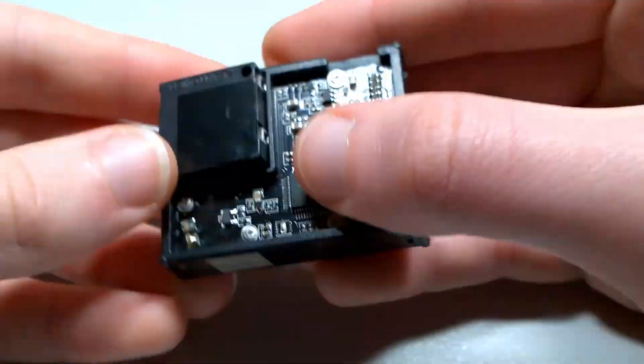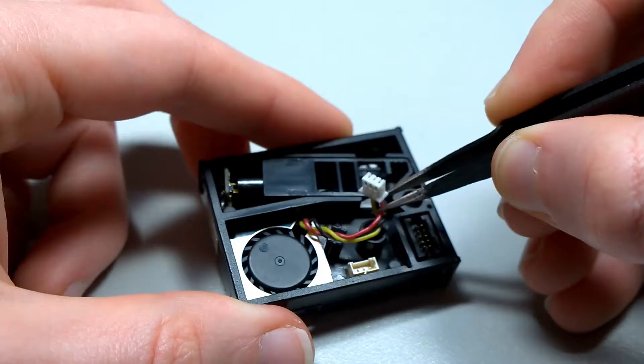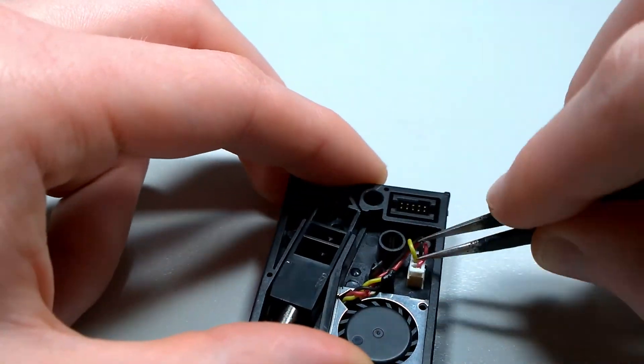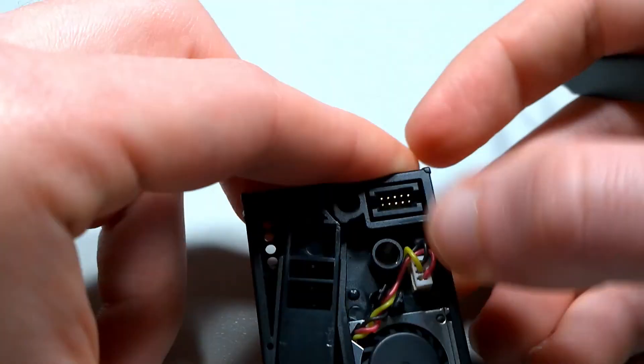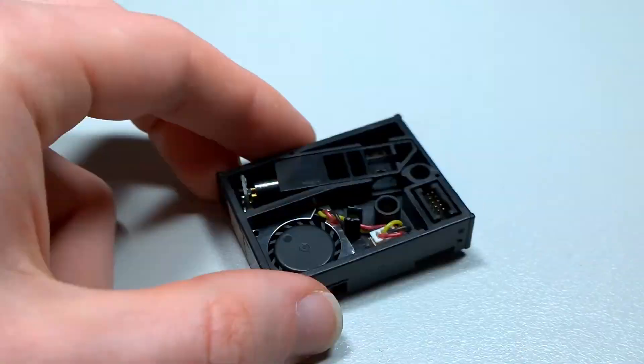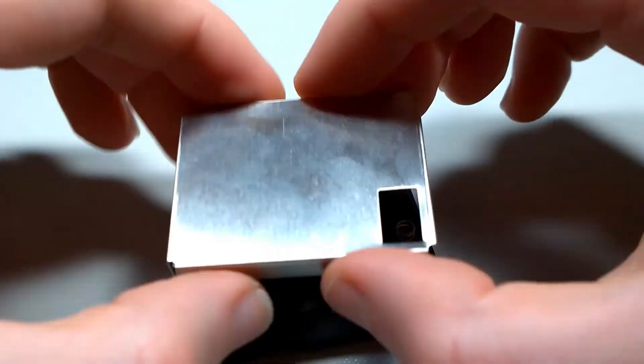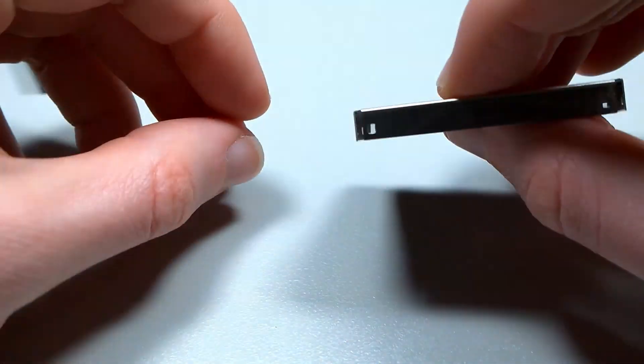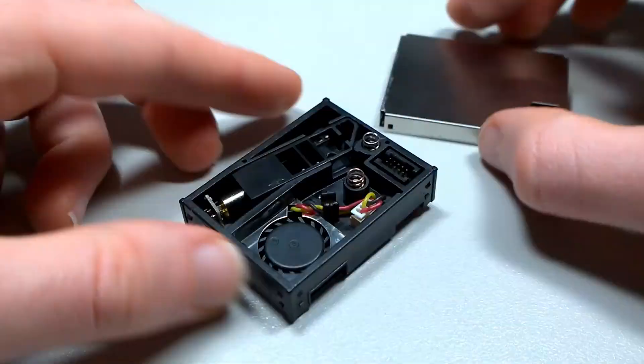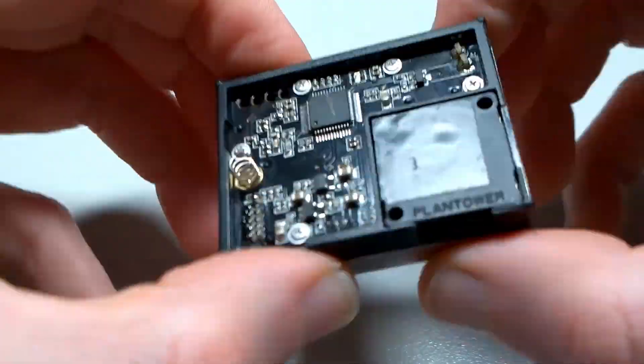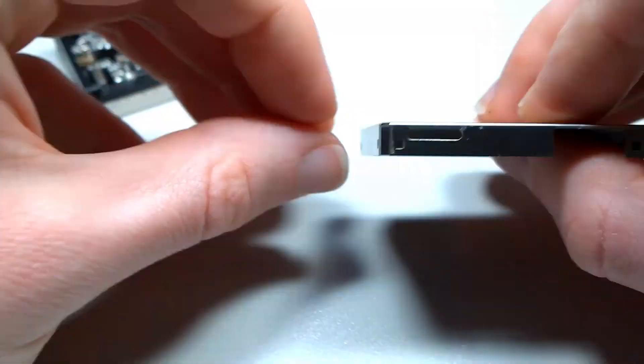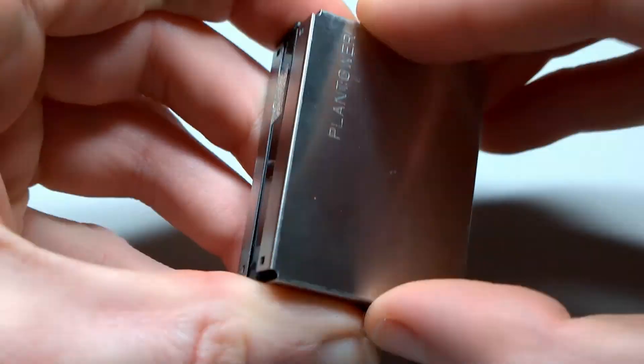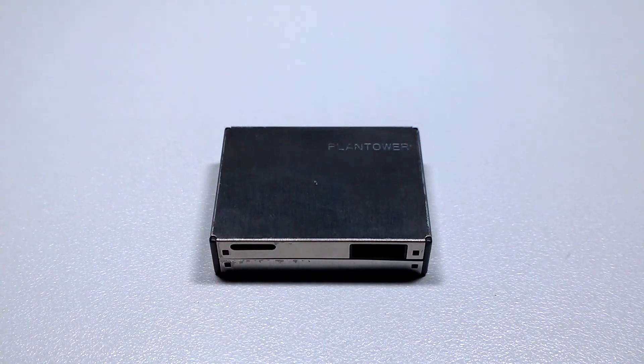And reassembly is easy enough. It's just a matter of popping the fan back in, putting the connectors back on. And in order to put these metal shields back on, you can just bend the sides back in, although making sure not to bend them too far, and then just pushing them back on. They clip into place.